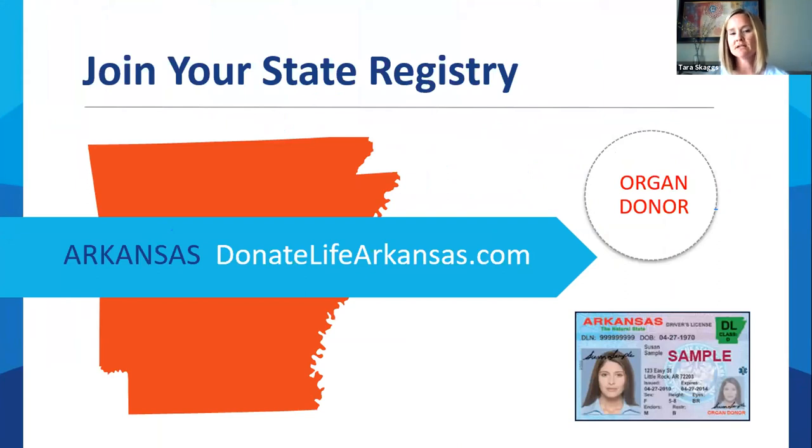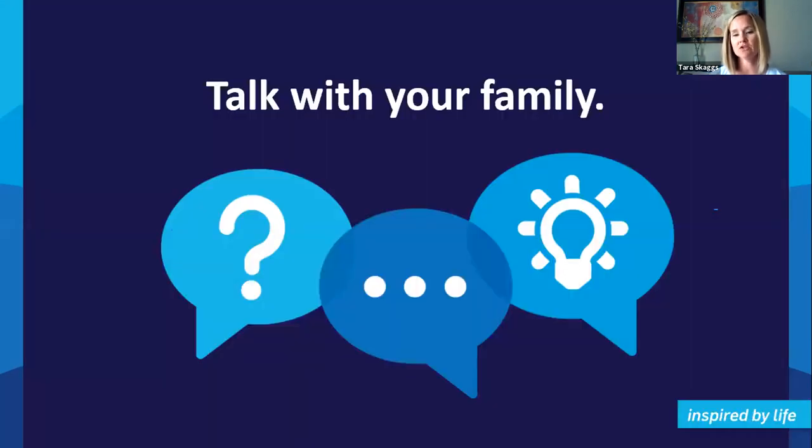The Organ Procurement Organization is the only people in the world that have access to this registry, so there are no doctors who could stop what they're doing and look to see if they need to. They don't even have access to it. We are the only ones that have access to that. So signing up on your registry is the biggest thing, but I hope that you've learned today that having the conversation with your family too really drives that home, so your family knows how to answer the question. I'll just let Sarah take over that one.